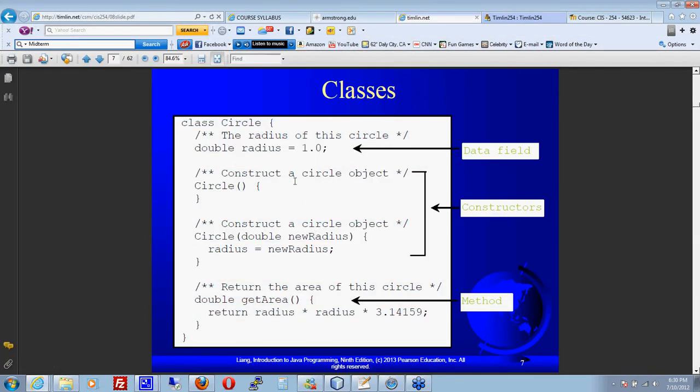But that's our current class. The radius is the data or the property. Constructors are something that's called immediately to start something. And this is all going to come into play when you get into Lab 4, because you're going to have a bicycle class that's going to look a little bit like this. And we'll go over this again. Double getArea is going to return the area, which is simply the radius times pi.